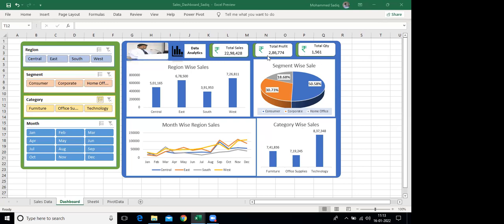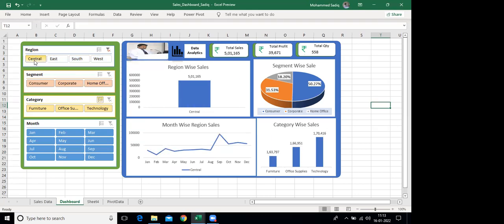And here, this particular dashboard, I have made it a bit dynamic. You can see here, I just want to know how the sales have happened in each region. When I just hit on this particular region, what is happening here? If I select the central region, you can see the complete dashboard is changed according to this region. So in the central region, what is the sales? We can see 5 lakhs is the sales that has been done.